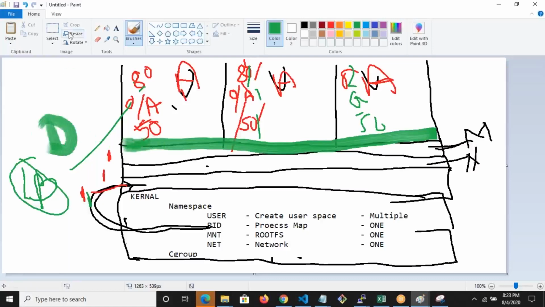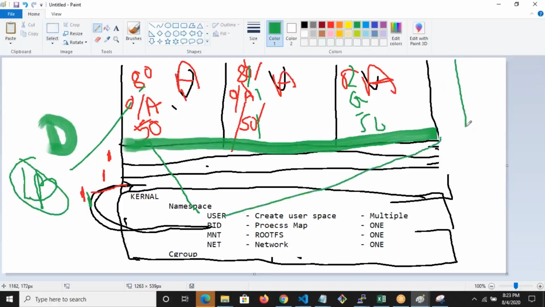This tool will take a user and create one user. Let me clean some areas here. So this will take a user from here and create one user here. This will take PID and give one PID here. This will take MNT from the kernel and give one MNT here. This will take net from the kernel and create it here.